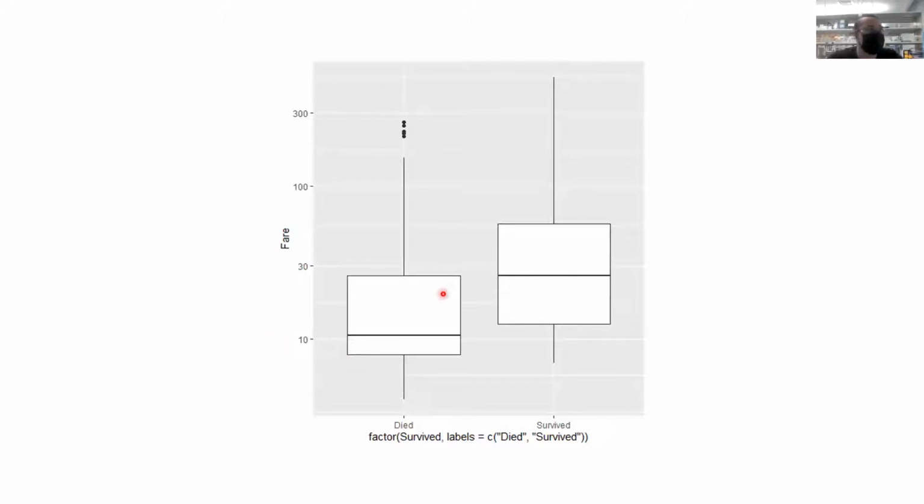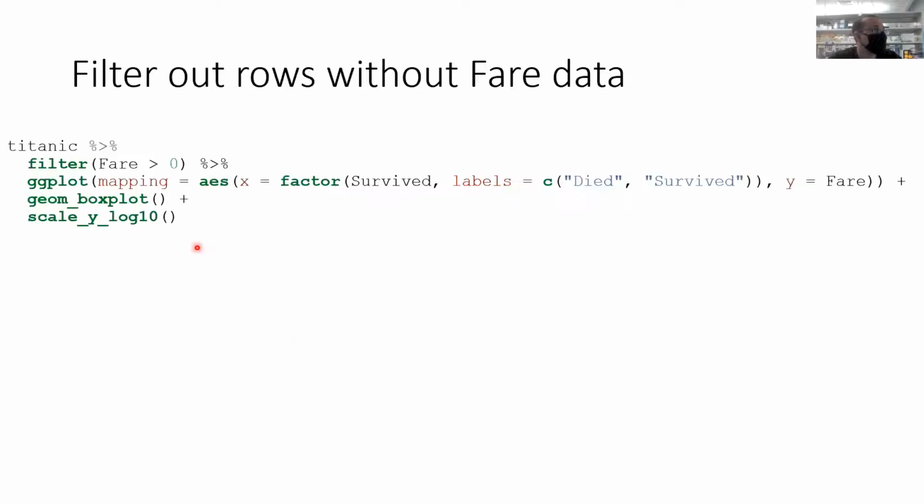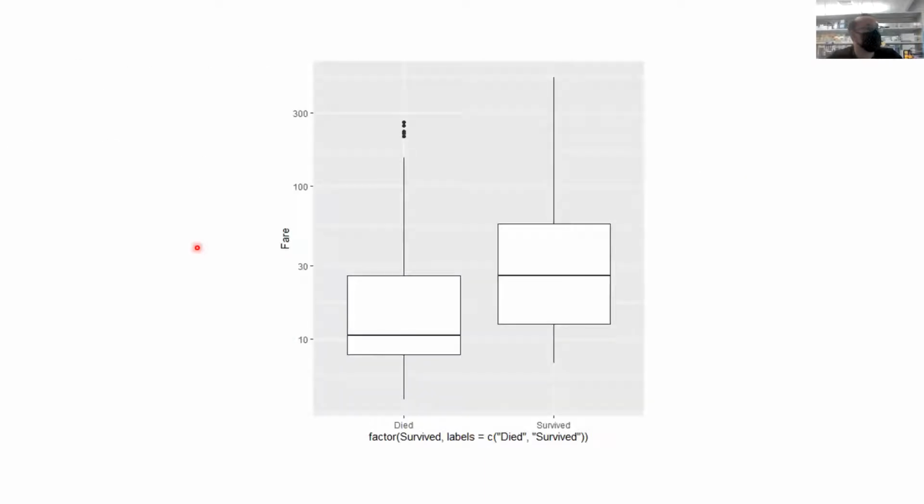We can tell that there appears to be the possibility for a difference here. The statistics will tell us if it's significant, but now at least we can see that the medians appear to not be the same. All right, so once we do this all live in R again, like we did last time, you'll see that this will throw you a warning that it filtered out some of the data, and that is because some of the rows don't contain fare data.